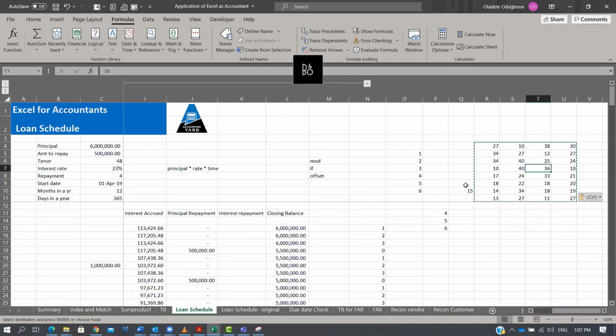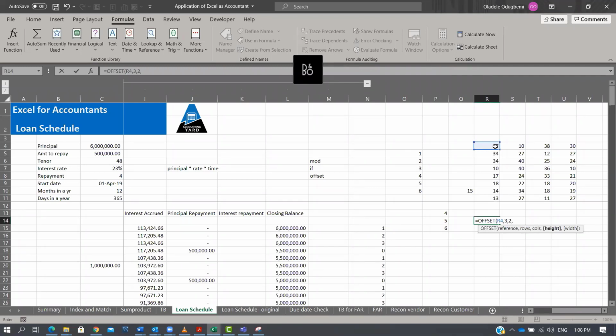If, for example, I'm going to write offset and I want to pick just 36 alone. 36 is 3 rows down, then 2 columns to the right, right? That's 36 in this position. I want to write offset for it. It's equal to offset, right? I choose the location. How many rows do I want to go? I want to go 3 rows down. How many columns do I want to go? I want to do 2 to the right. And I want just a size of 1,1. Can you see it's giving 36?